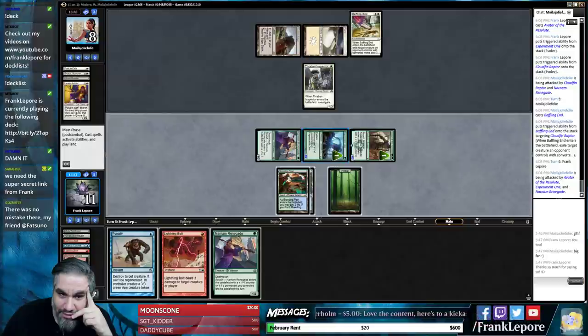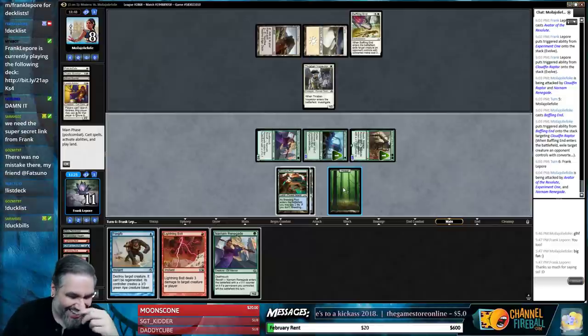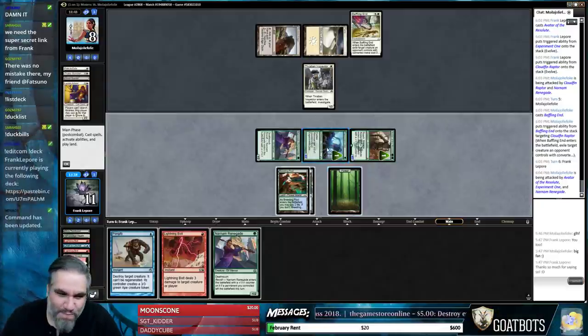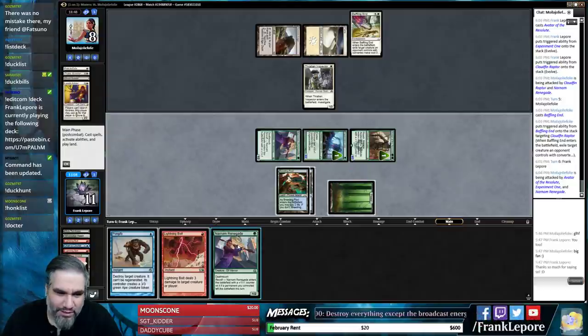I don't know what to do here though. They're at 8. List deck is not a command. Deck list should be. Duck. Oh my god. Oh my god. Why are you all like this? And by that I mean wonderful. I don't know what to do here. I guess we can just play this, right? Like, it doesn't matter.